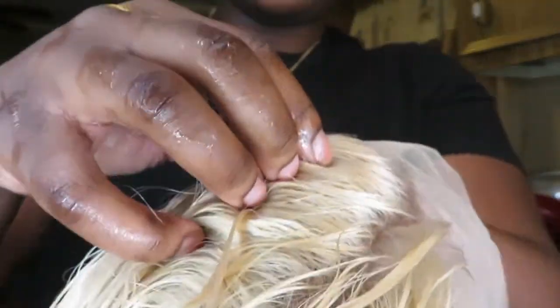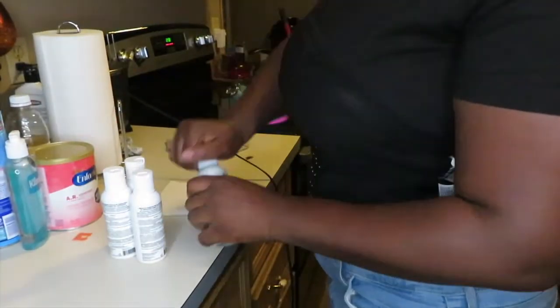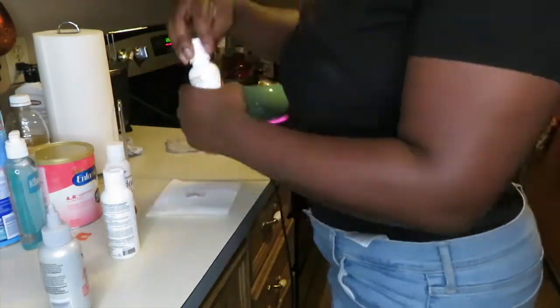So this is the wig after I've washed it. I toned the knots. I was gonna show you guys that, but I ended up not recording it. But I left it up there too long, so some of the mixture got onto the strands of hair, which actually gave it like dimension.